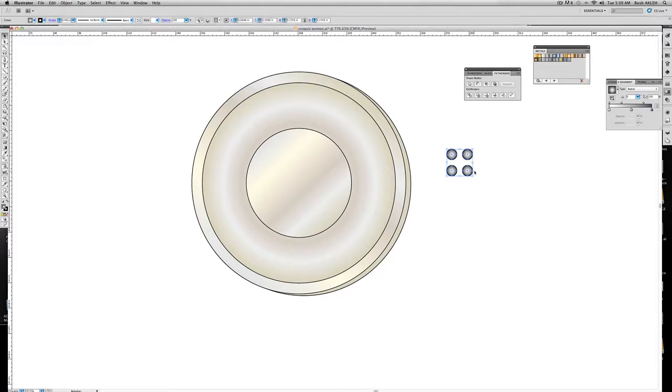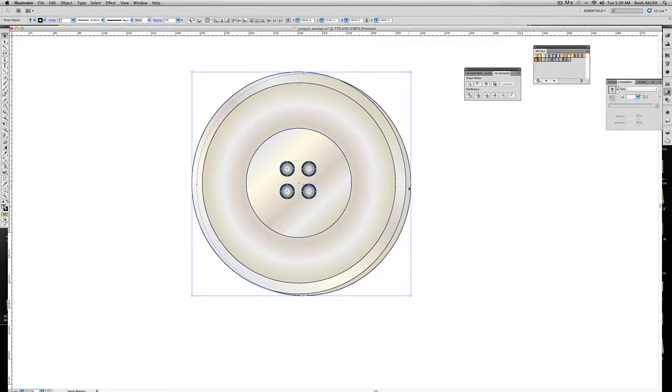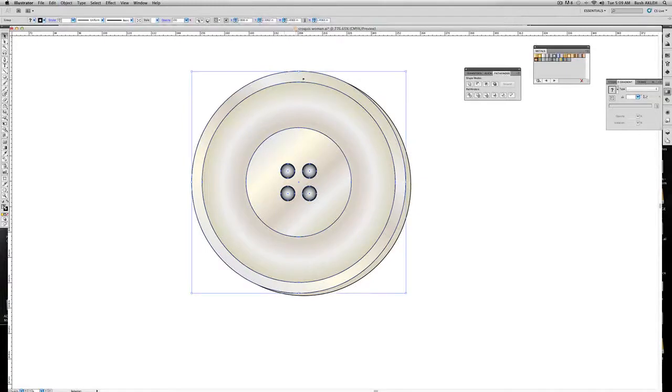Command G will group them, Control G on PC. Okay, now you can just drag them. I'm going to place them in the middle. Okay, I guess we can go a little bit bigger on these because it's such a big button I'm drawing here. Okay, let's center them. I selected everything, but I'm going to deselect the outer circle, the one that's giving us that dimensional effect by holding shift and clicking with the selection tool. Now let's align everything again. Align, align, group it. So now these are all grouped together.